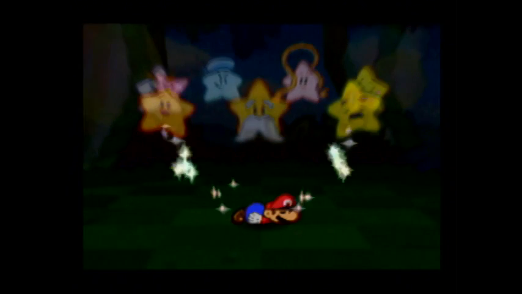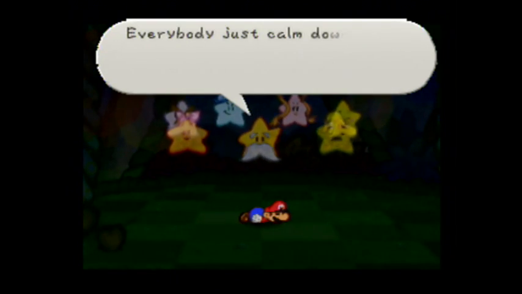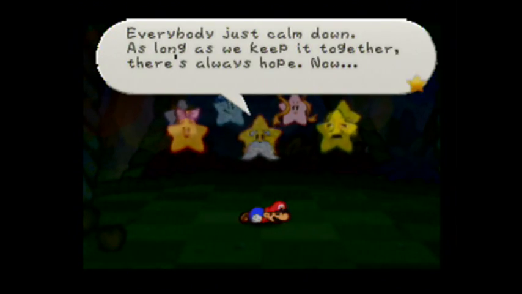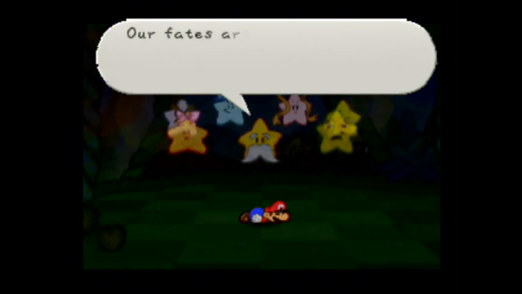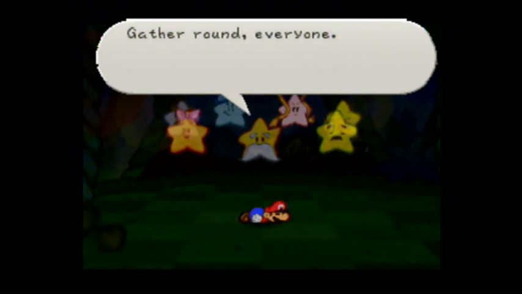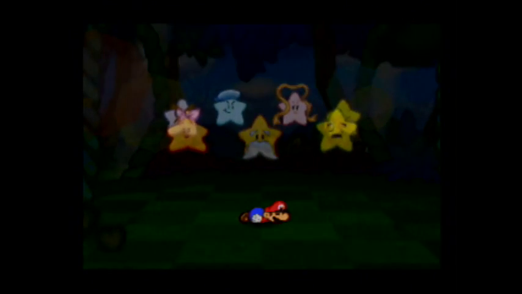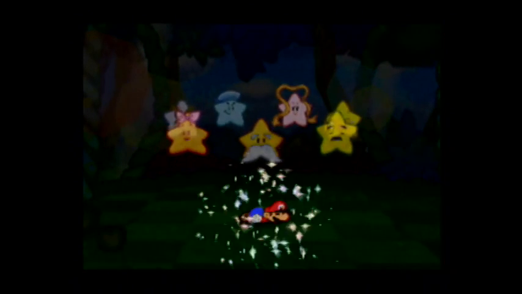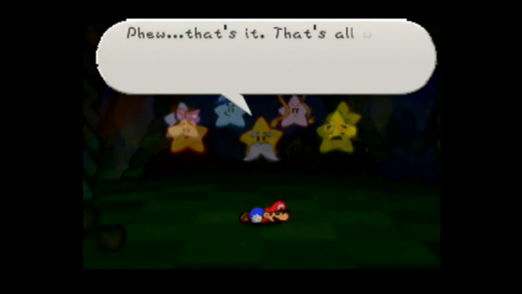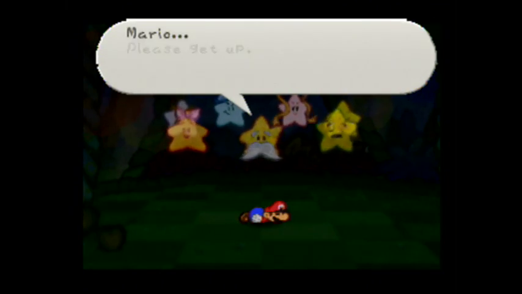Oh yeah, the stars sort of fade in and out like old TV footage, like when there's no channel. I always call it sort of like a snowstorm, just to joke around. It's sort of like the static, and the text does the same thing, to make them look weak. Yeah, this whole room is dark except for Mario and the star spirits. Well, they're sort of dark actually.